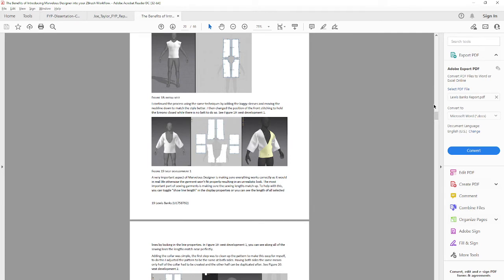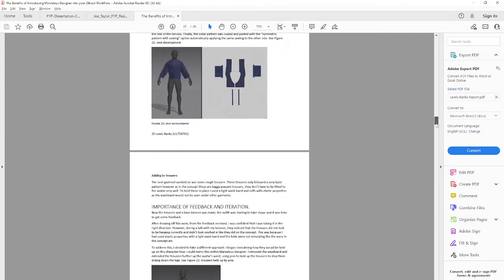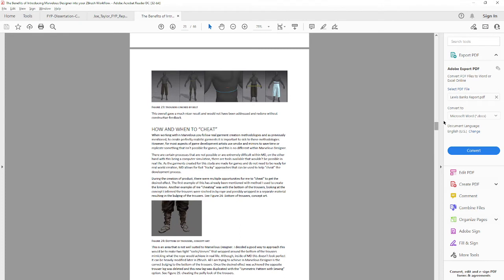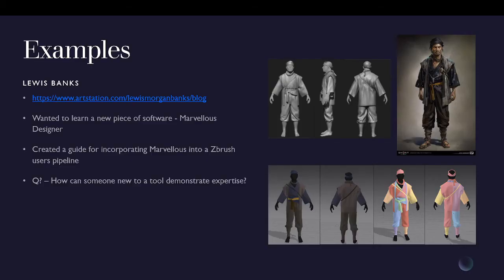He then started to delve into, okay, well, if you're going to go down the route of Marvelous, you have to really know fabric patterns. And you have to be a clothing designer, really, because you need to know how to build it. So he went down that route of researching how to understand fabric patterns, how to understand workflows, how to utilize that software in order to do something as complex as this. This is the piece that he picked.